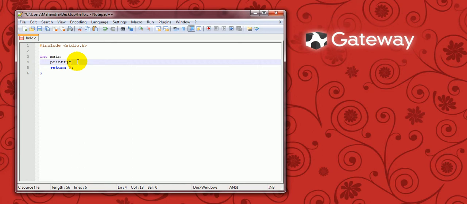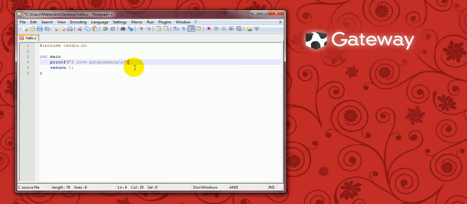Now, printf, I'm going to say I love programming, and then I'm going to put a backslash and an N right afterwards. This backslash is an escape character, followed by a letter that indicates what it should do. In this case, an escape character followed by N means that I want a new line. So this is called a new line character.